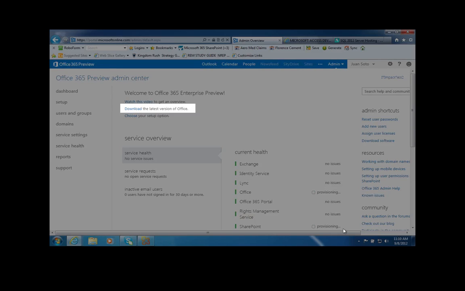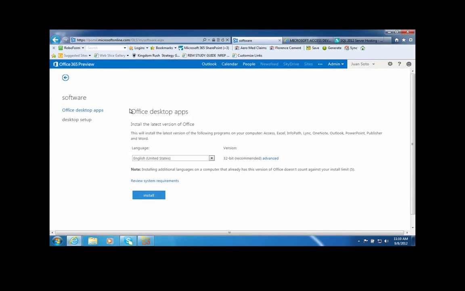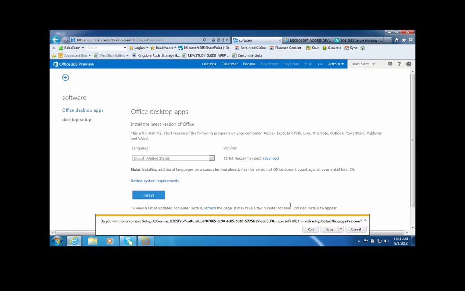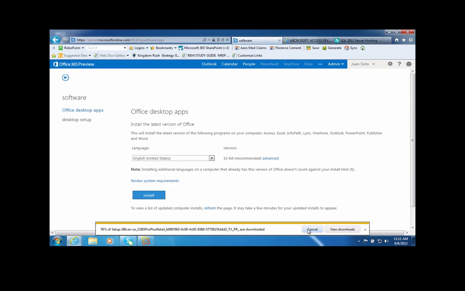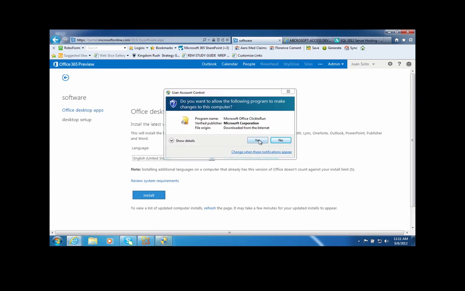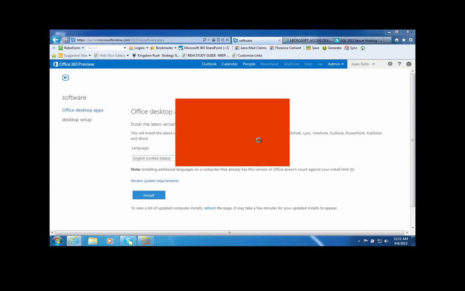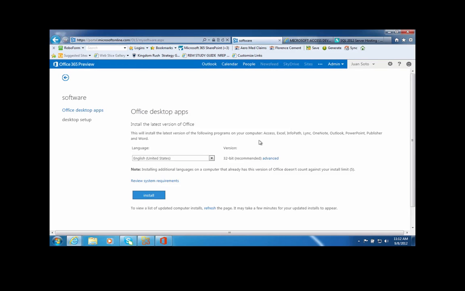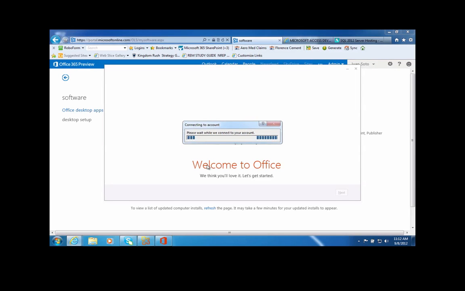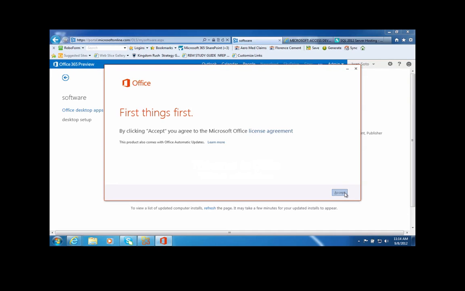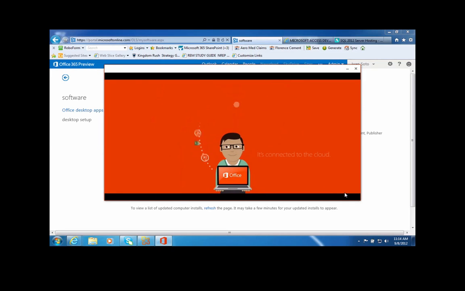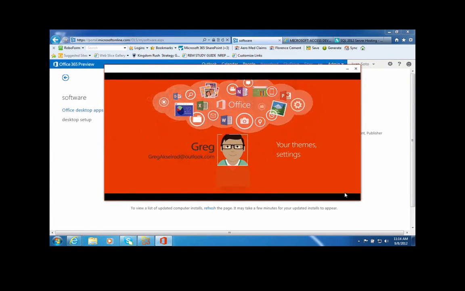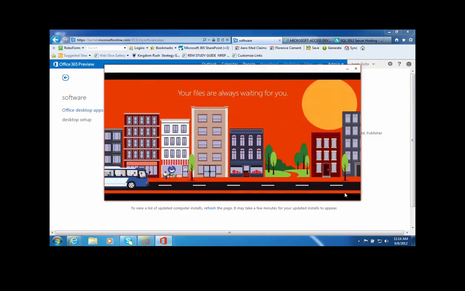And then you want to click on the download the latest version of Office on your 365 portal. Click on the install button. Say yes to the run dialog box there. Yes again. Love these new animations. Probably get tired after a couple of years seeing them, but for now they look pretty neat. Now I've accelerated the view of this. This is taking a much longer time, but I increased the speed so you don't have to suffer through all of it. Nice little video there.